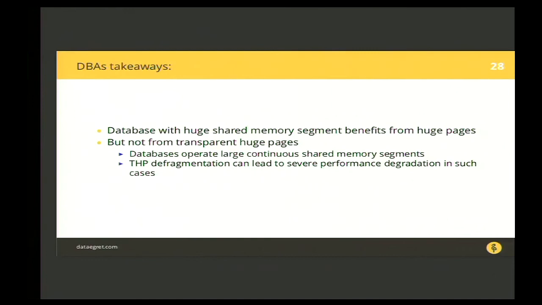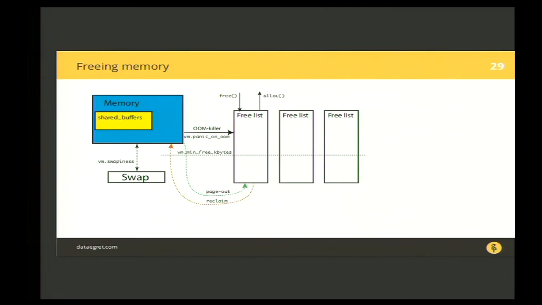Another big problem of working with memory and I/O is the overall concept of how Linux allocates and frees memory again. We have some piece of memory. Suppose we already have some shared buffers allocated from this memory, with huge pages or not, it doesn't matter at this stage. But the rest of memory is a dynamic thing. For sort operations, for hashing operations, for just compiling the PGCon, we need some amount of memory, and they consume that, and it becomes free again.